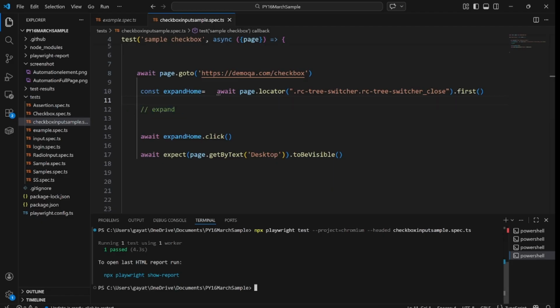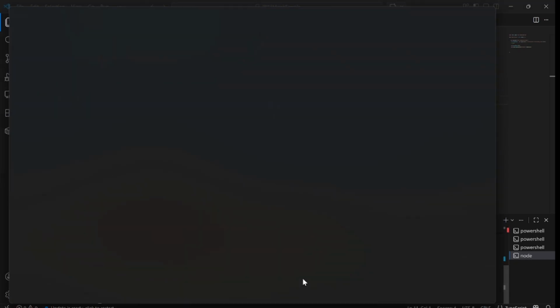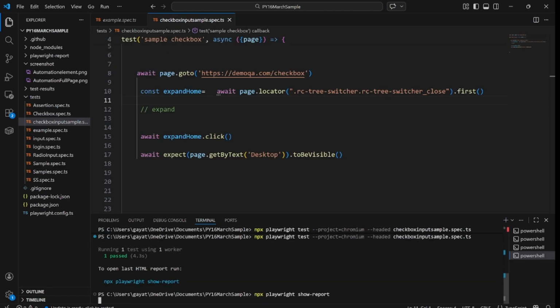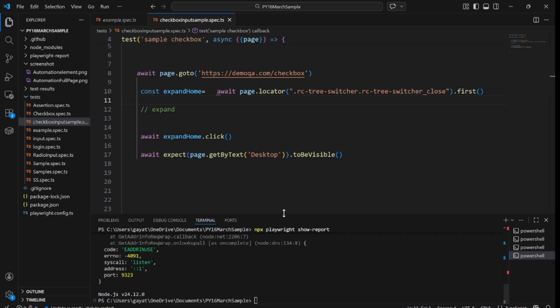Now let's run this again. This is fast. We can see the report here with this particular command. So let me run this and it will show you the report.